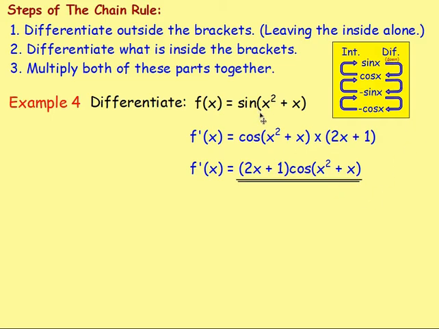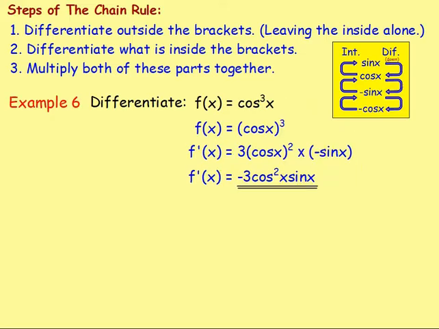More examples, again, the exact same thing. You're differentiating outside the brackets. So sine goes to cos, leave the brackets as they are, find the derivative of the brackets and multiply by that. You normally put that first. If you get any terms, put them before the sine or the cos. So we'd have the (2x plus 1) cos (x squared plus x).